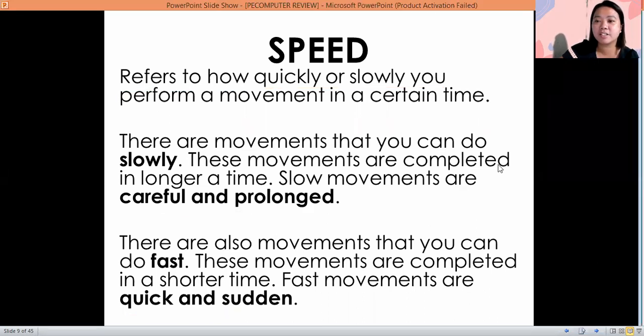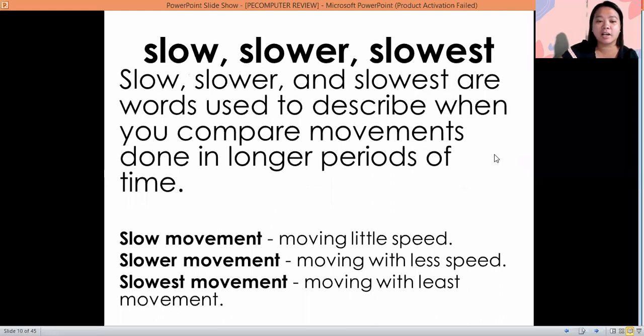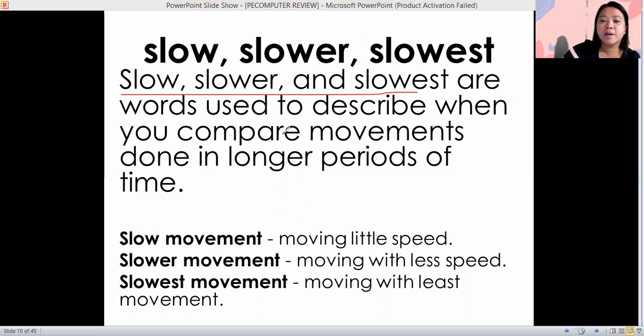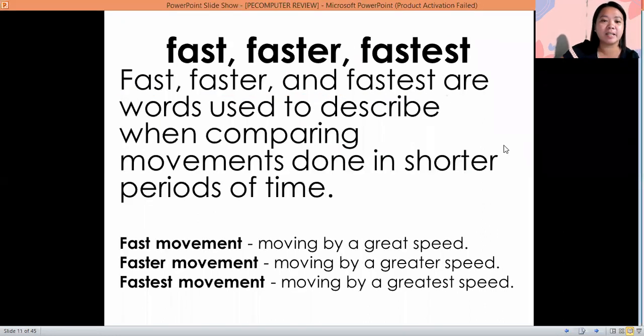For this one, there's a true or false. These are the words we use to describe or compare movements done in longer periods of time: slow movement, slower movement, and slowest movement.